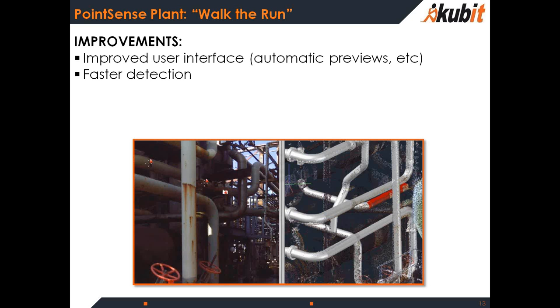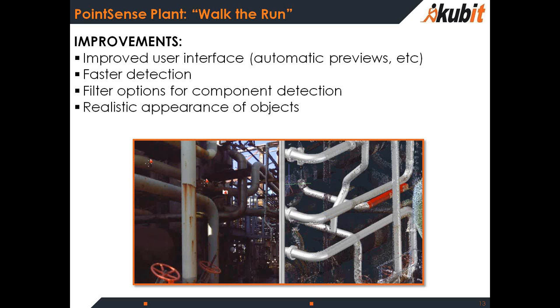Our detection is actually much faster, and it'll continue to be that way as we tighten down our algorithms. We've added other things that make it faster, such as the filtering options. What that does is, if you know, for example, that this part of the line only has pipes and elbows, then you can set a filter with a checkbox to say, okay, just look for elbows. So at this point, it's not going to be looking for T's or any kind of flanges or valves, and it just speeds up the process, makes it quicker for the user, and as soon as the line goes back to being more than just elbows, all you have to do is uncheck that checkbox.